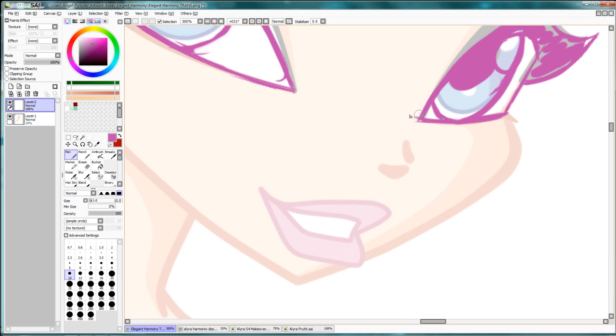Now you want to make sure when you're doing your nose that the tip of the nose pretty much matches up with the line of the eye. So we're just going to do that, and then just a line there, just to give the nose a bit of extra volume to it. So, noses are pretty easy. And we'll just erase that line since we don't need it.